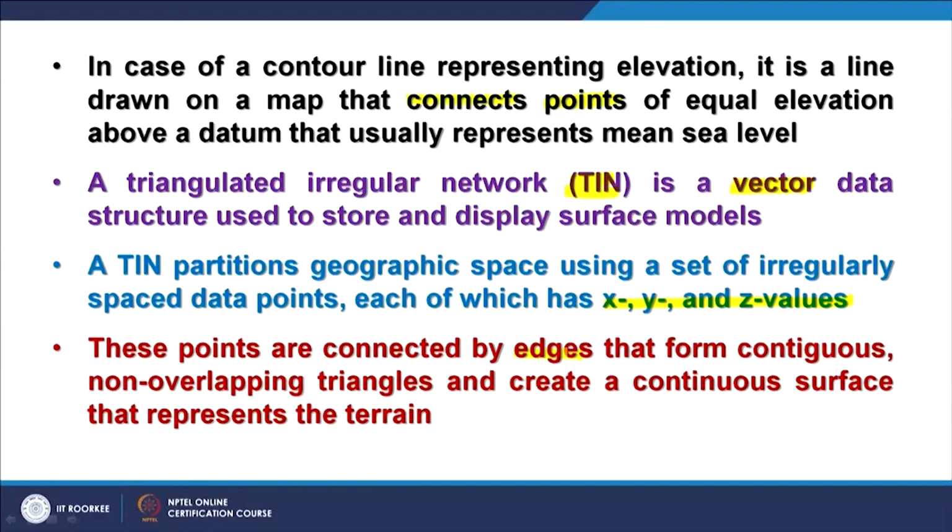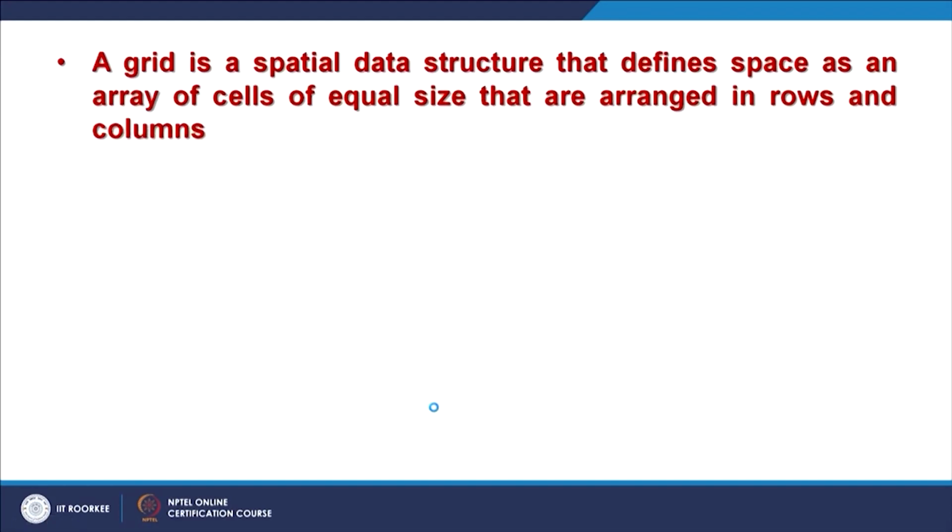And these points in a TIN basically connect through edges, which then form contiguous, non-overlapping, this is very important, non-overlapping triangles, and create a continuous surface that represents the terrain. So, terrain can also be represented using a TIN.